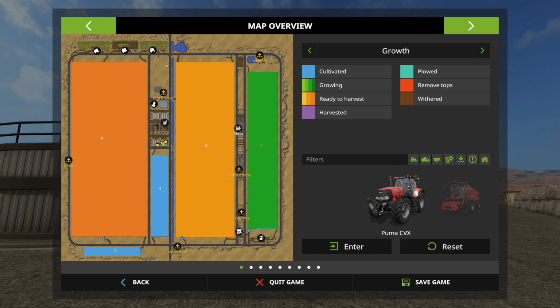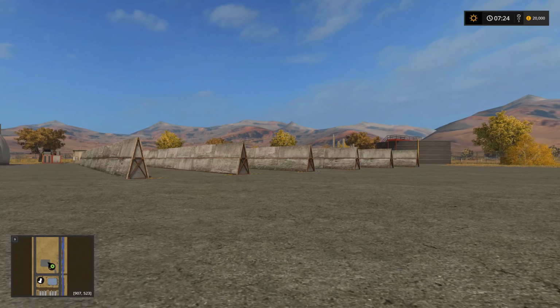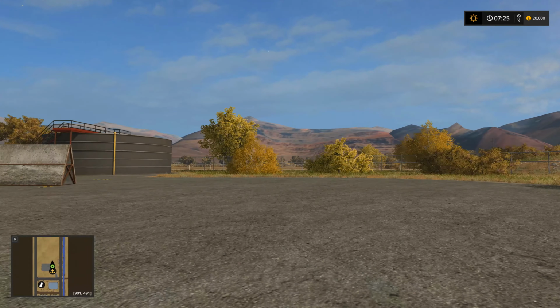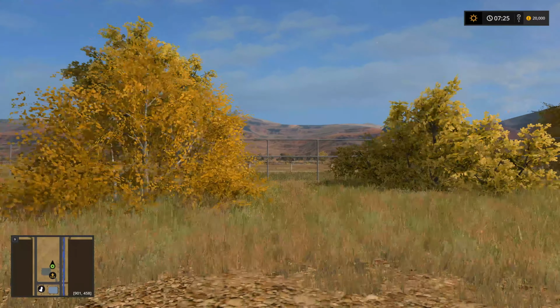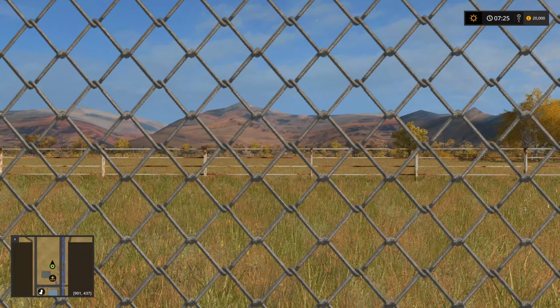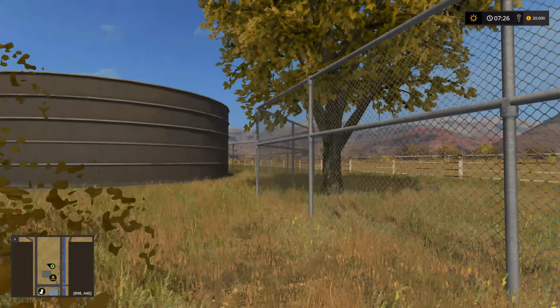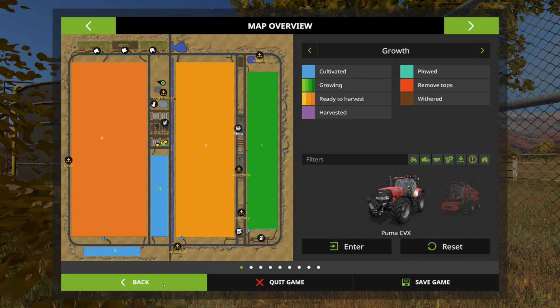Okay, so we do have a grass field, a grass meadow here. So basically, the grass for this BGA would be taken from here. We can't see it through this fence, but yep, there's a little grass meadow there, and I guess we can get into it from the top, and that's where we can get our grass from and everything else.